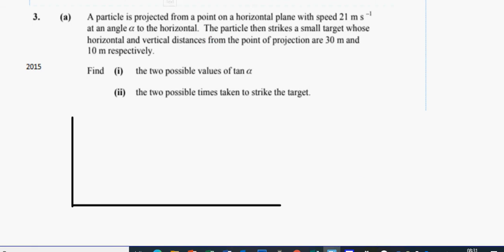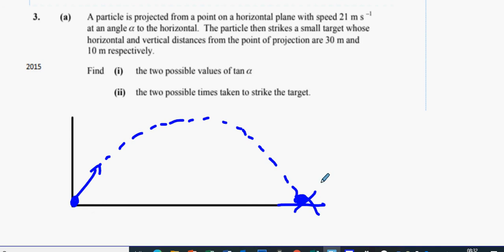Now, unfortunately, those of you that didn't do really well in this section, you were making mistakes on your equations. You were mixing up sine and cos a lot. And unfortunately, when you do that right at the beginning, there's not much I can do with marks wise once the mistake is made right at the beginning. Okay? So you have to be really, really careful at the beginning of the question.